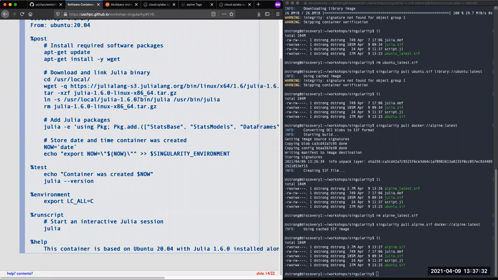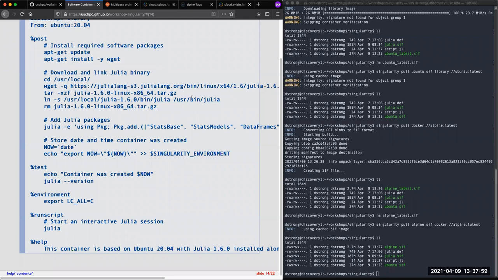And again, as I mentioned, there's a separate file system inside the container. So in this case, I changed my directory to user local and downloaded it in that directory. Then I created a symlink from that downloaded binary file and added that symlink to the user bin space. That way, the user bin directory is automatically on your path inside the container, and you can just use the Julia command directly.